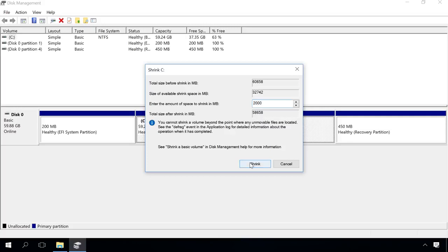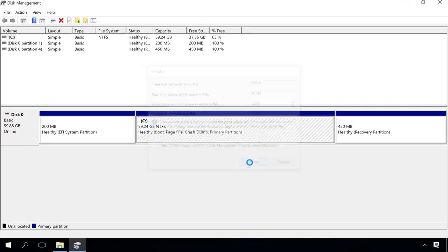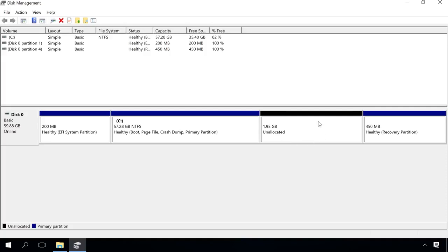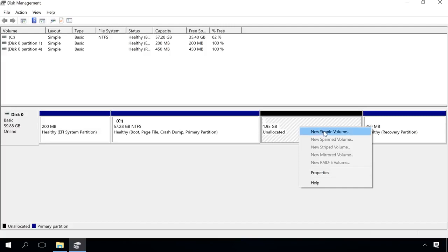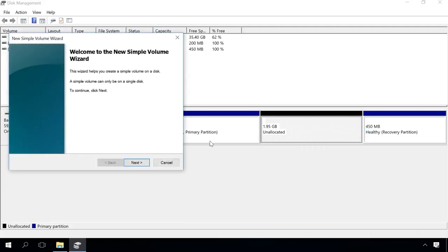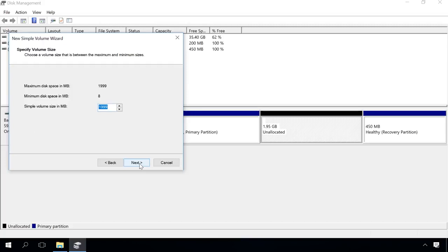So, it's better if you don't have any files saved on the disk, though it's not always the way it is. In my case, I have to partition the system disk, which contains certain data. Now click on the Shrink button to start the process. After that, a new partition containing unallocated space will appear in the disk. To do it, right-click on the space and select New Simple Volume. Next, assign the drive letter.